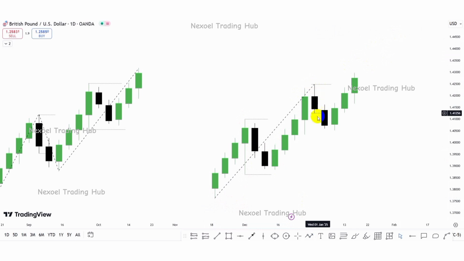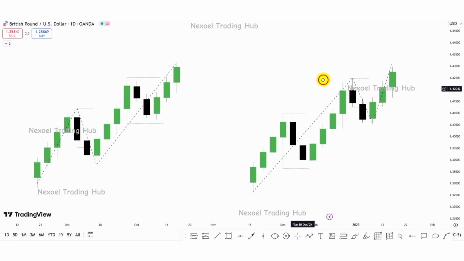Here we are to identify the low of the candle, and this is now the low of the candle. So we're expecting to see that for the push of price to the downside, we take out the low of this candle. And we can see how price took out the low of that candle. So meaning we have a valid pullback here, and then we have price continuation to the upside. This is how you identify the valid pullback from the pullback that is not valid.